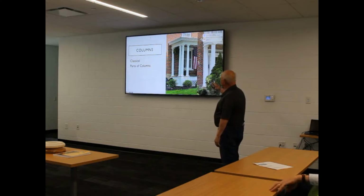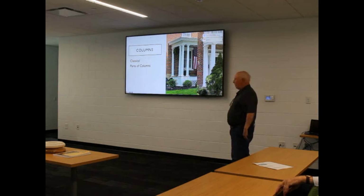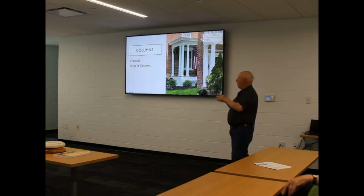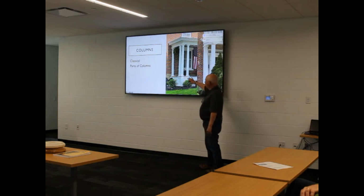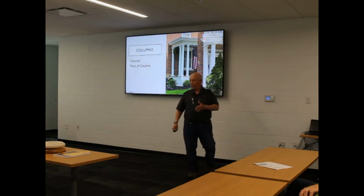And if you look very closely on those, and this is a perspective thing, you see it looks like it narrows just a little bit as it gets to the top. That was a trick that the architects and builders back in Greek times used to accentuate the height of the column. If you look up, it would look like it gets smaller anyway, just because of perspective. But they would make the column a little narrower at the top, so it accentuated the height of that porch or that element. And here you've got another thing to point out, in both of these. You typically have columns out at the edge of the porch, but at the house itself, a lot of times they had what they call a half column.